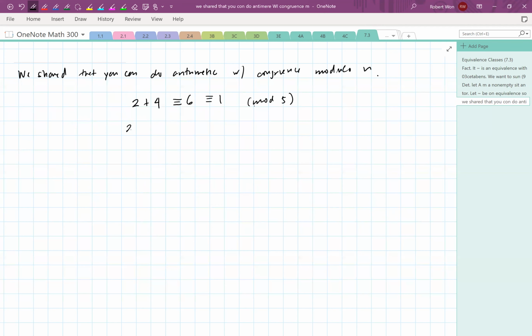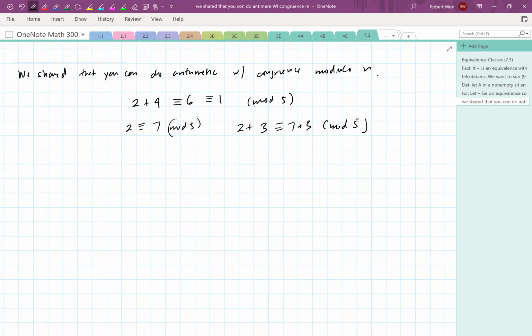Right, we said stuff like, oh, well, since 2 is congruent to 7 modulo 5, then 2 plus 3 is congruent to 7 plus 3 modulo 5. Here we were taking potentially different integers. 2 and 7 are different. But from the perspective of congruence modulo 5, they're the same. And so you can do arithmetic, you can add, you can multiply, and it all makes sense modulo 5.